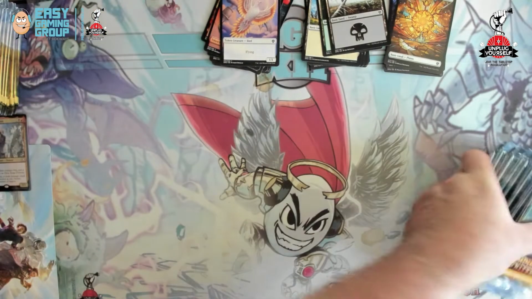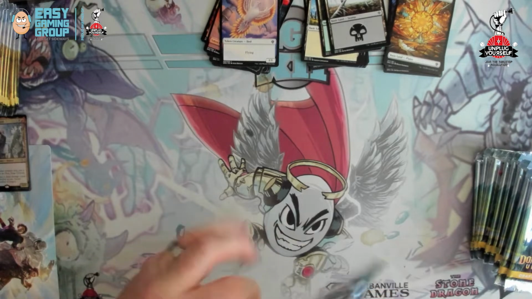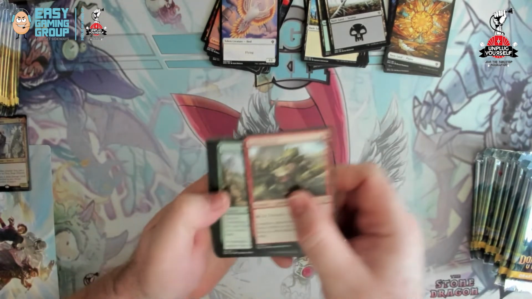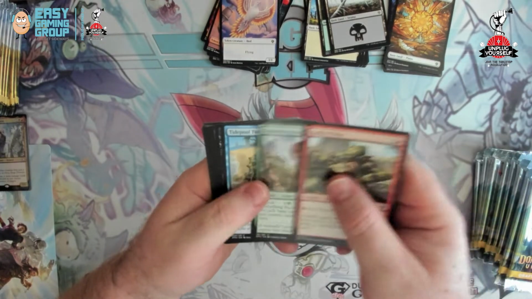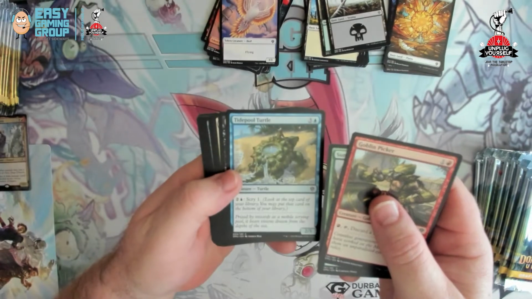Alrighty, next we go middle, and we start again, all over again. Goblin Picker, Sunbathing Rootwaller, Tide Pool Turtle. Come on, get focus, camera.